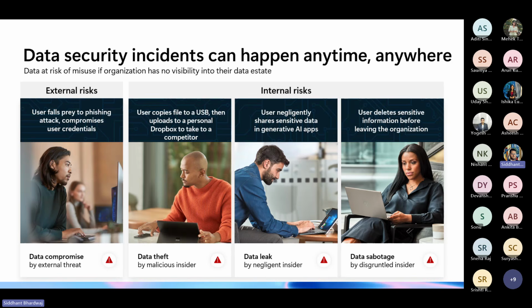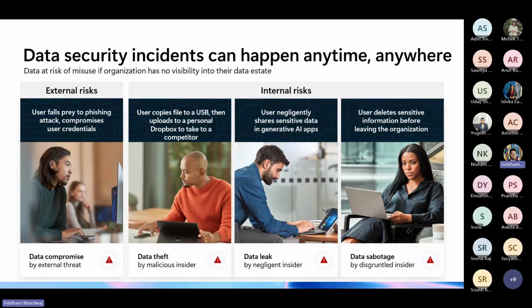Any external threat acting upon to take data from within your company, we have conditional access policies for that and a lot more. Now, internal risks create the most hazardous situation. And the area where this can happen, the internal, sabotage can happen, intentional or unintentional, and a lot more.